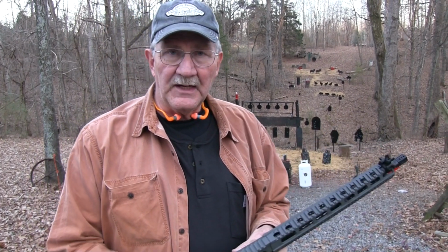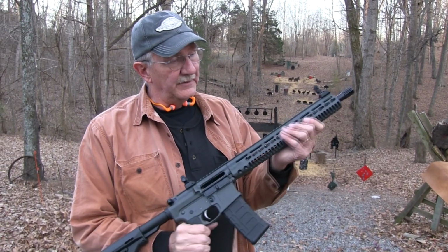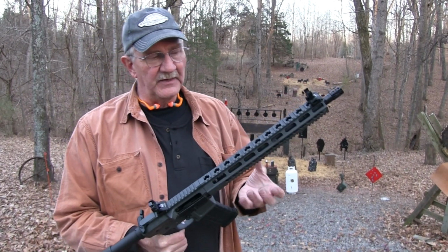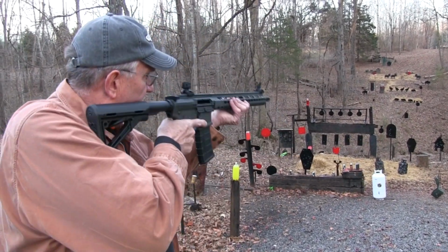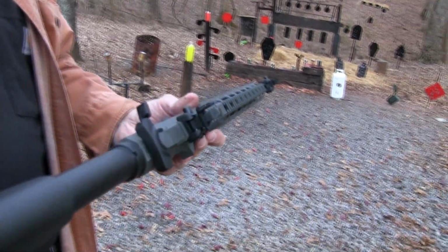And I have noticed at SHOT Show that a lot of ARs are coming out that look like this in the rail, instead of the big quad rail that feels like a 2x4 in some people's hands. I've got large hands, so I can handle those okay, but this still feels better to me. Of course, if you're going to hang a lot of stuff on it, it may not, but it just feels great to both John and me.